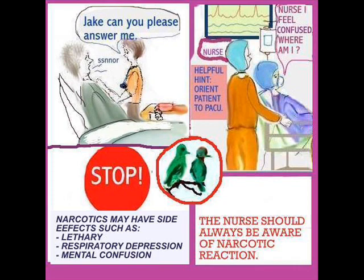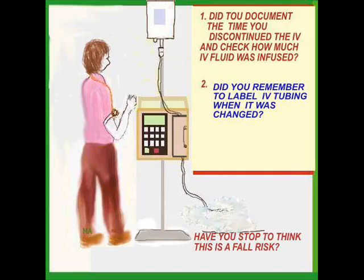Last but not least, about the nurse who had a long day and is feeling overwhelmed: being new does not give us an excuse to do the wrong thing. She did not document; she discontinued an IV and just let the fluid run onto the floor without disposing of it properly — that presents a fall risk for anyone who comes along. She did not document the amount of IV fluid given or what happened to the rest. Remember, IV tubings are normally labeled when you start an IV — label your tubings with the date and time, and always follow your institution's policies and procedures. Have a great day!